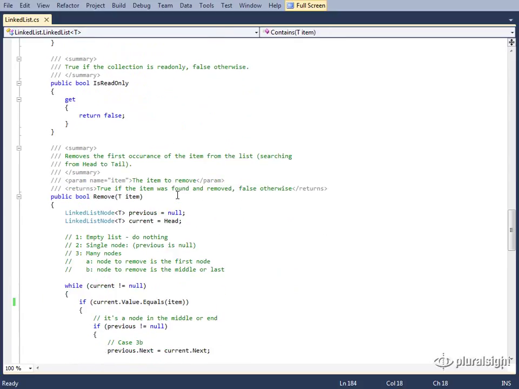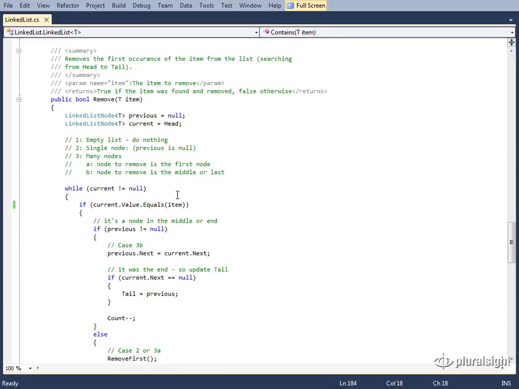The ICollection interface also has IsReadOnly. Now, this collection is not read-only, and it never will be, so we just return false. And here we get to a method that's a little bit more complex. And this is a version of Remove that we haven't looked at yet. And the way this one differs from the removes we've looked at is that it doesn't require that the item be removed from the start or the end of the list. It allows an item by value to be removed anywhere within the list. That's a little more complex.